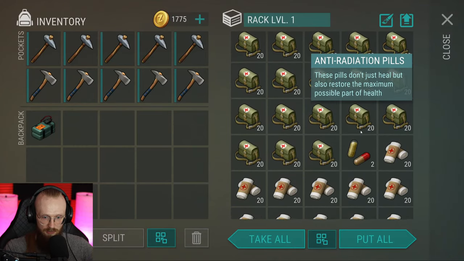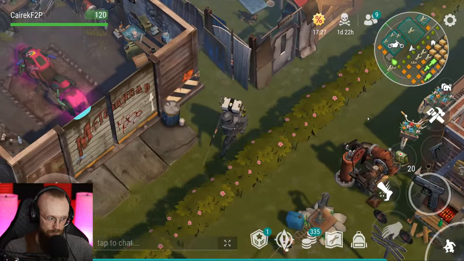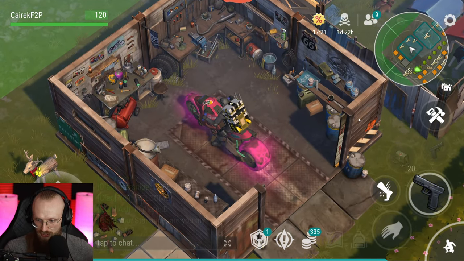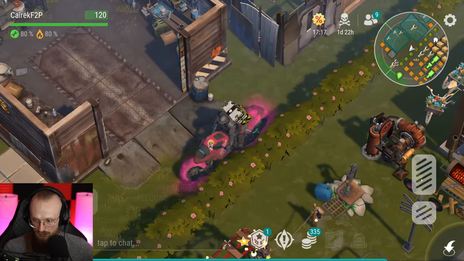We got the pills here. We can always get more wood. Let's start the raid. Why don't you need C4s? I did get one C4. Should be enough. If we need more, we have more C4s in the inbox.